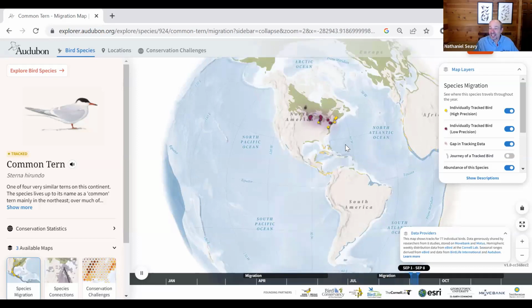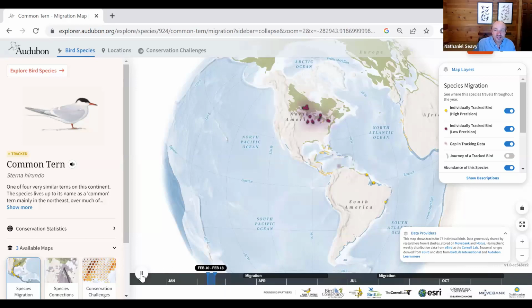What's so great about that is that as more data becomes available, it's very easy for us to go in, add new data to the system, and update these pages. In fact, since we launched the Bird Migration Explorer about a year ago, we've already done our first refresh and brought in new sets of data. So if you've looked at some of the species, you might want to look back at them now, because it's possible that there's new data in there.